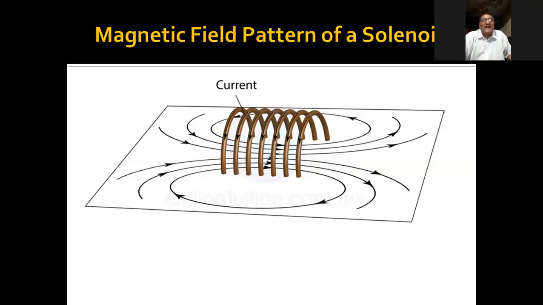So when you pass current through the solenoid, the solenoid starts behaving like, if you remember in our last chapter, we studied that this magnetic field pattern is the magnetic field pattern of a bar magnet. If you forget this solenoid and put a bar magnet here, with the north here and the south here, from here the magnetic lines will be going out, and here the magnetic lines will be going in. So when current is flowing through the solenoid, it behaves like a bar magnet. The magnetic field pattern of the solenoid is exactly the same as that of a bar magnet. So this side will behave like a north pole, and this side of the solenoid will behave like a south pole. So this is a solenoid, and our discussion now is on the solenoid.